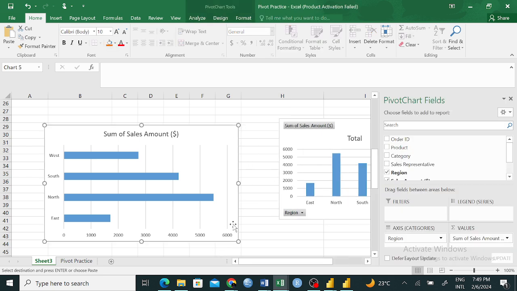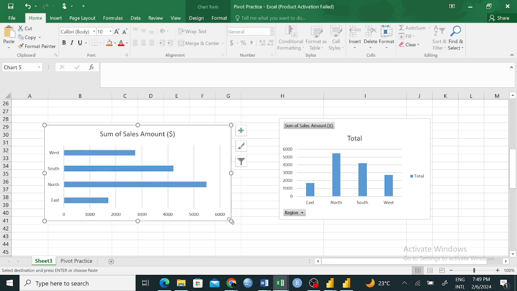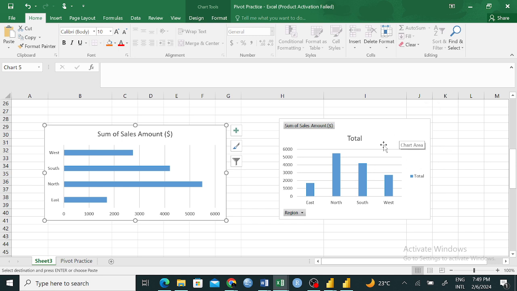Right. So with this one, you'll see a difference. So anybody that can see any difference with the two? These are just normal charts. These ones are pivot charts. This one is called a pivot chart. This one that we have here. This is a pivot chart, right? And then there's this. So we have two things, but they're speaking about the same data, or the same information that they're presenting. So any difference that you can notice with the two? Somebody to put up their hand and tell us.